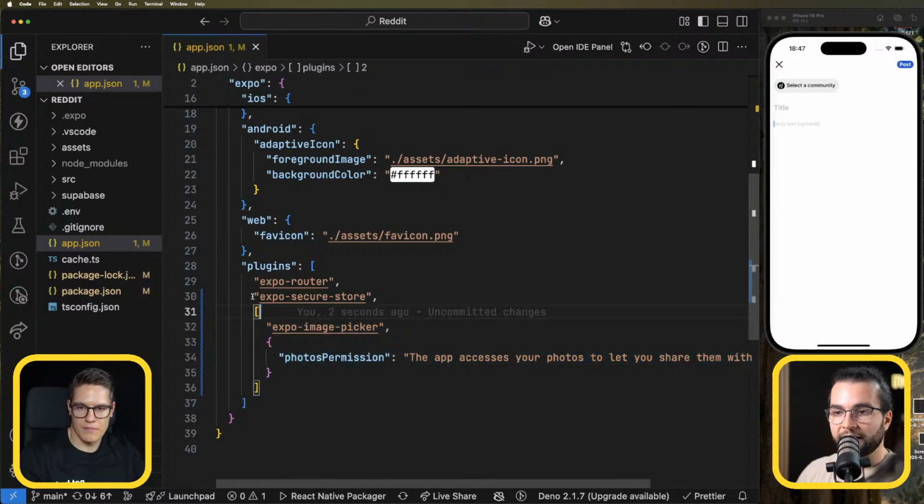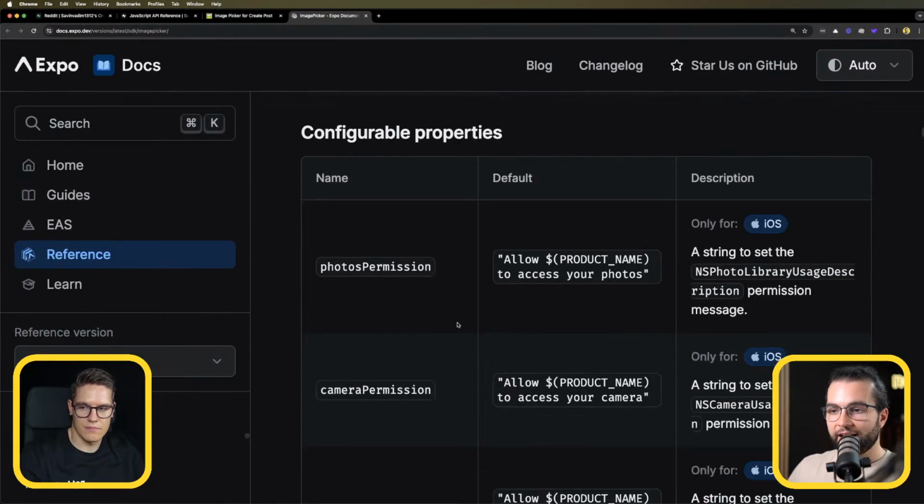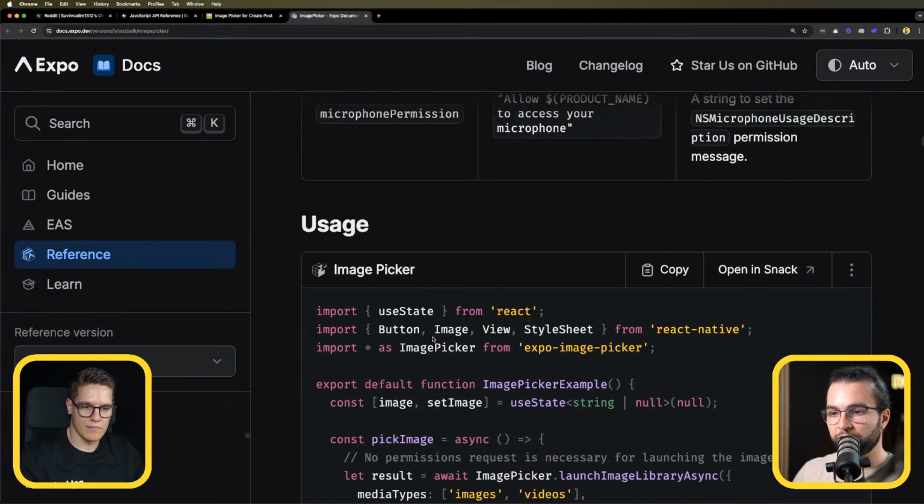So to specify a plugin, we can do it either by a string or as a tuple, where we have two values in an array: the name of the plugin and the configuration of a plugin. Okay, and these are the other things that we can specify: photos, camera permission, microphone permission.